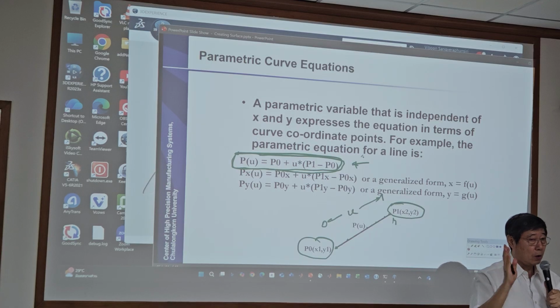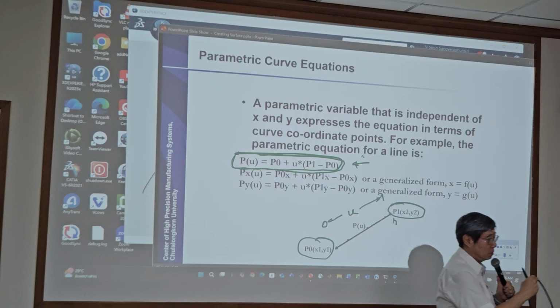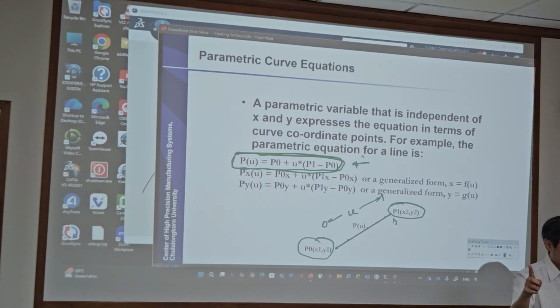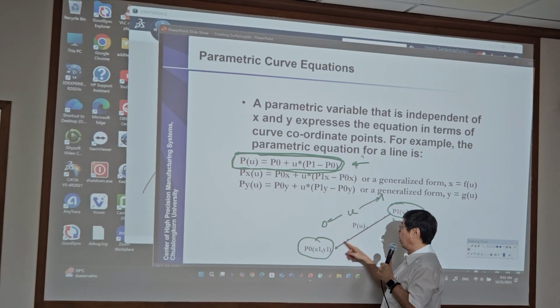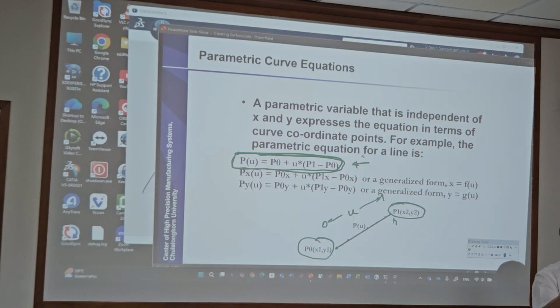The point I would like to make is that U starts from 0 to 1. Sometimes you draw a curve and you want to assign a point inside the curve. Some options come up with this U, sometimes as a percent. You can assign a point along this curve by assigning U instead, which a non-parametric curve normally cannot do.